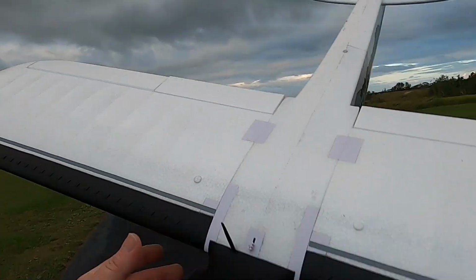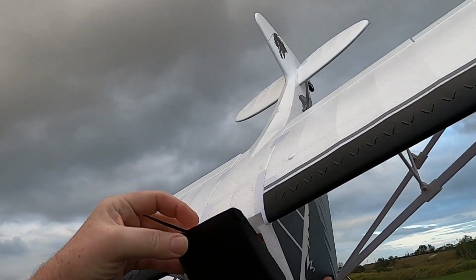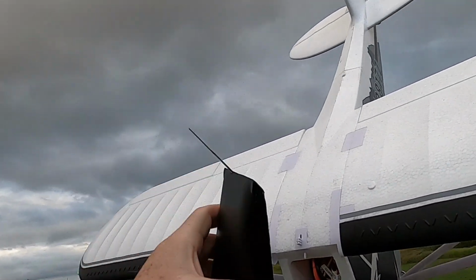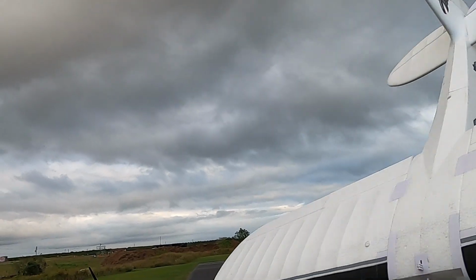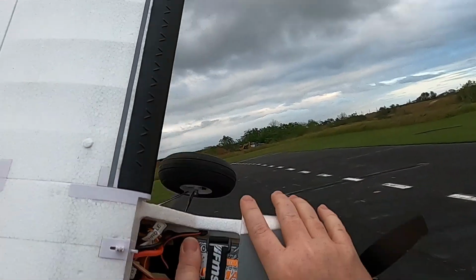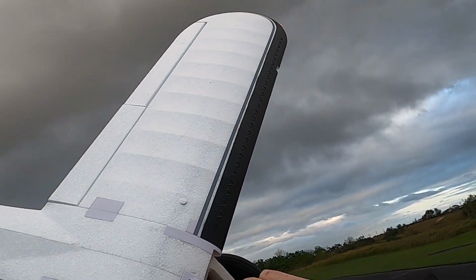This is the only mod I did. You got your top hatch, but if you look, this battery hatch fits so tightly on there. I don't want to keep using my thumbnail to pull it up, and I don't really like the way the tape mod looks, so I use the end of a zip tie just to make a mod that makes it look like an antenna.